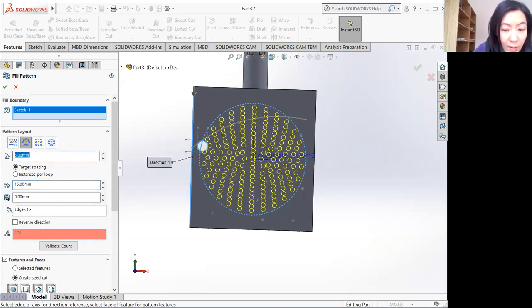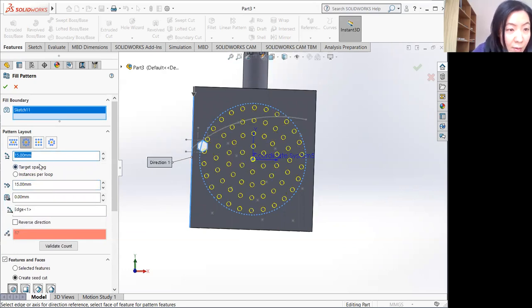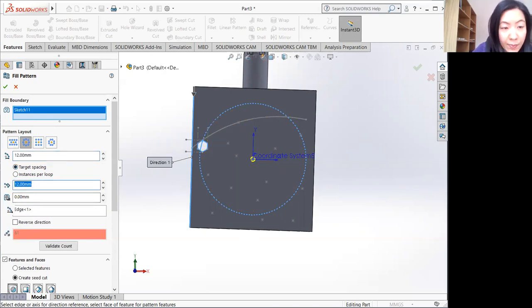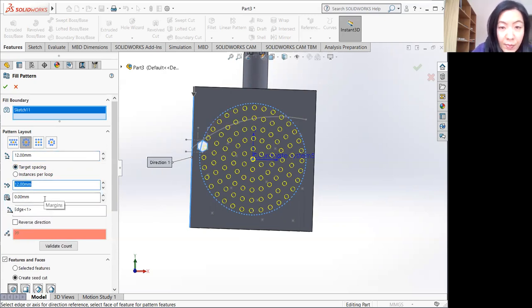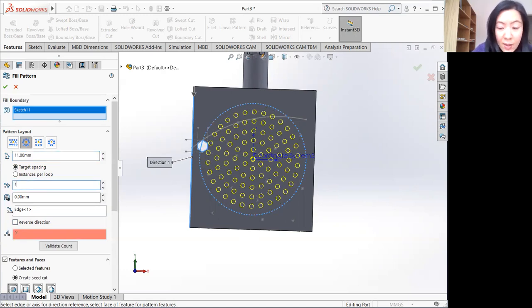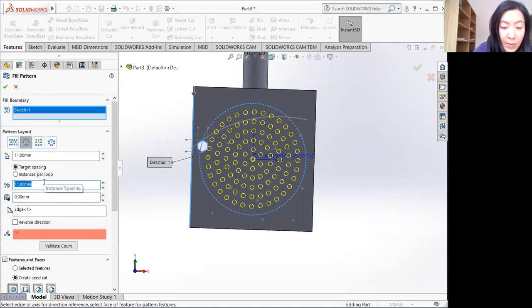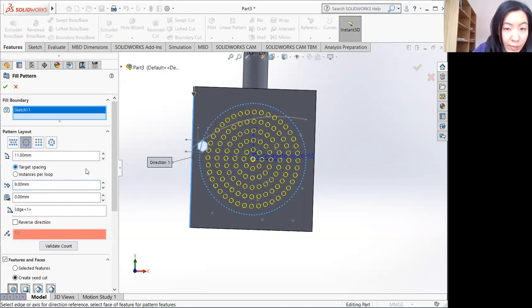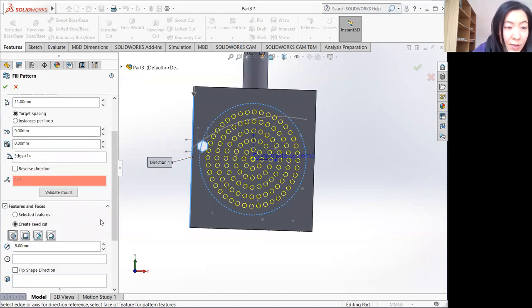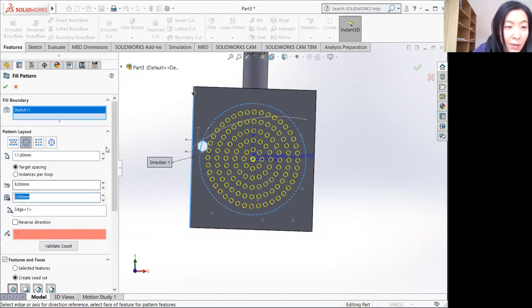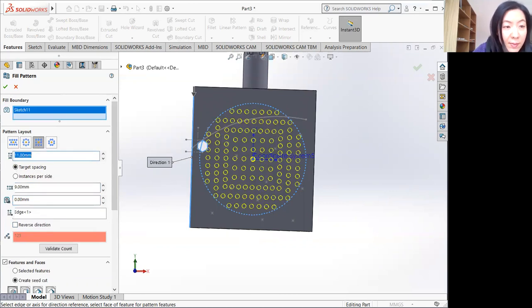15, 12, 12. That looks better. Or 11, or 10, or 9. So you can change the different options here to make different patterns.